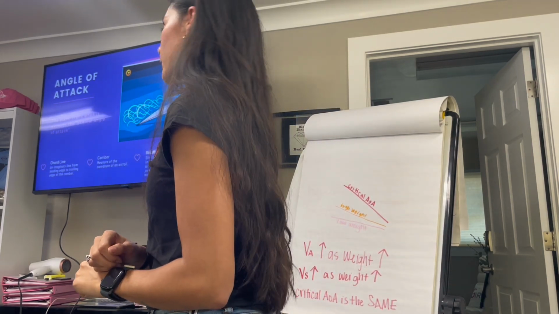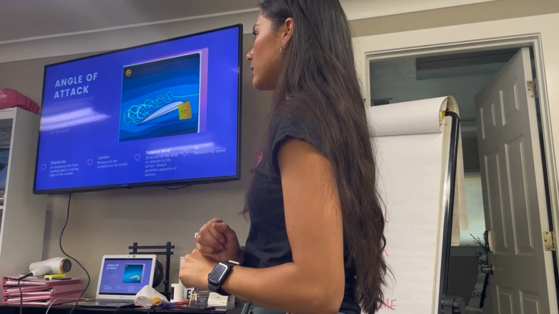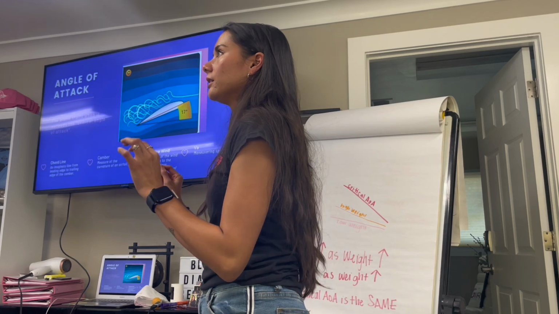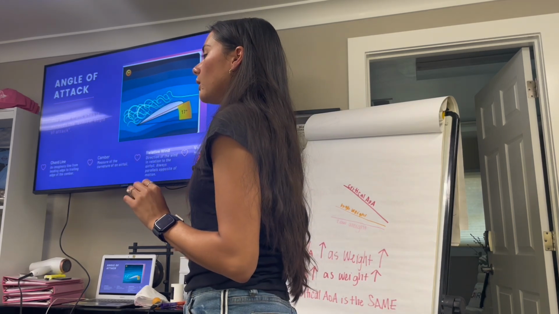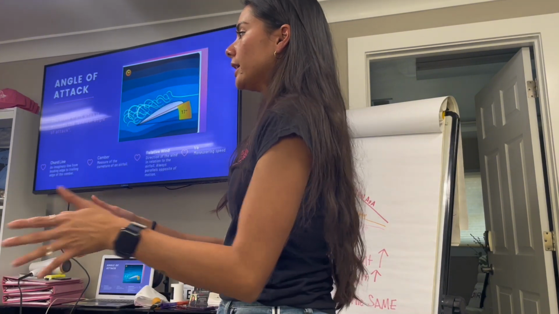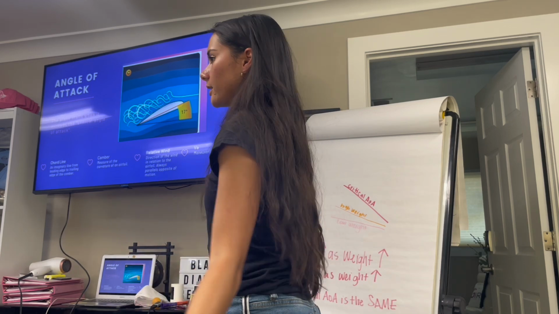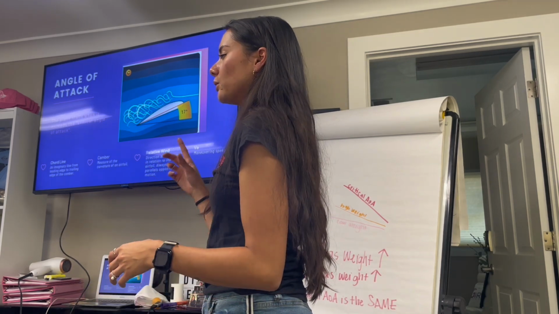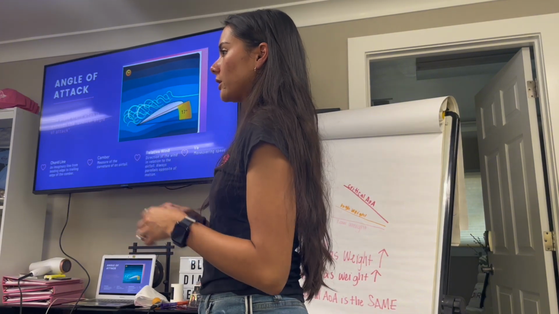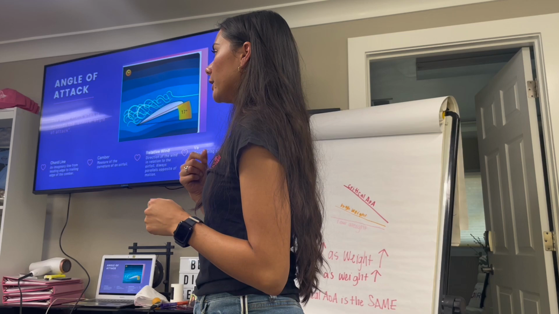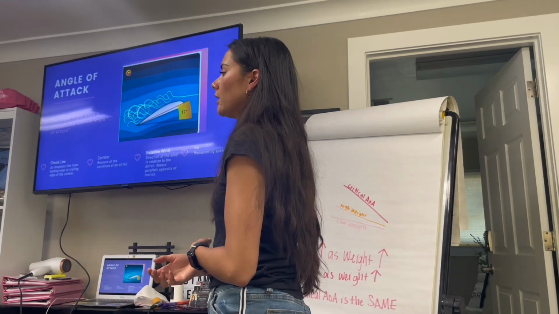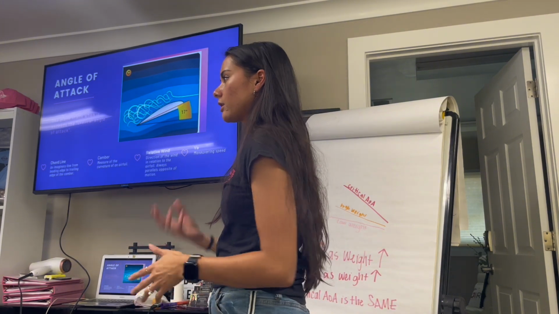When you fly planes with retractable landing gear, you'll have stall speeds with your landing gear out. So you'll have a VSO and a VS1. VSO, I think of it as stuff out. So your flaps are out and your gear is out. So VSO is your stall speed with everything extended. VS1, I think of the one as an I, so stuff in. So VS1 is your stall configuration when you're clean, which means your flaps are up and you have landing gear up. We don't have that option in the 150, but we're just talking about complex aircraft. So VS1, VSO, stuff in, stuff out, stall speed is different.